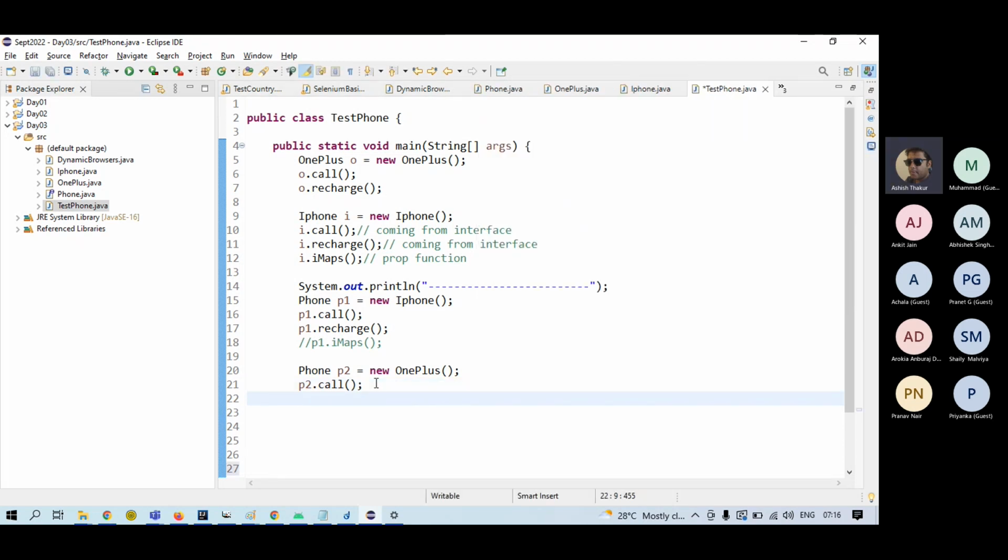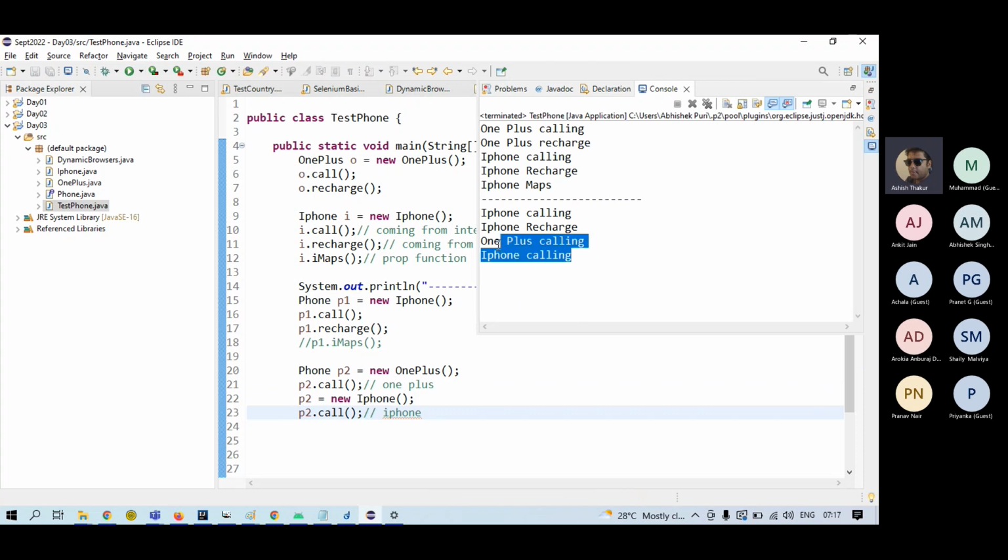But the twist is on the next line, I can make p2 point towards object of iPhone, because the phone reference p2 can point towards either iPhone or OnePlus. If I copy the same command over here, this will call the call function for OnePlus, and this will call the call function for iPhone. So when you run this, see OnePlus calling and iPhone calling.